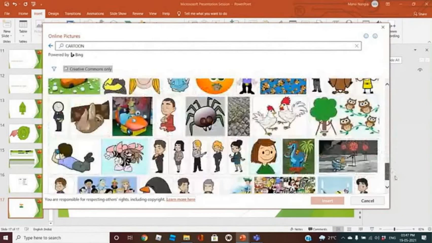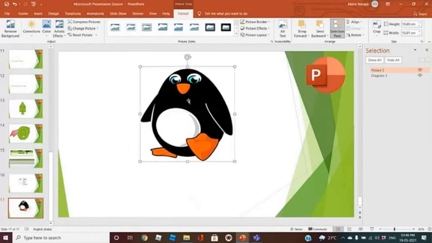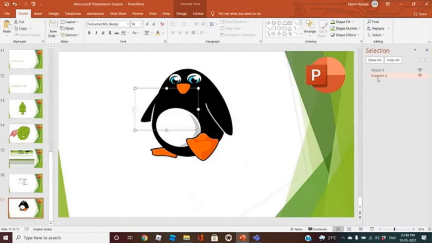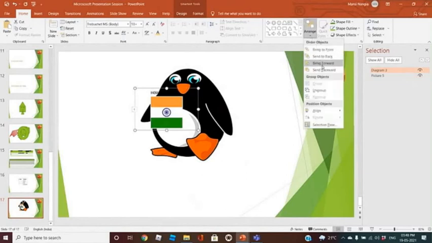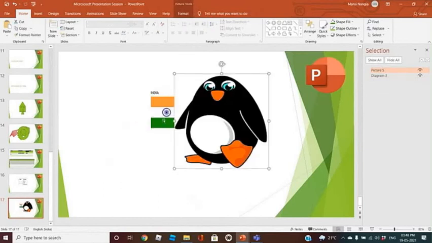Let's add a penguin. In this way you can add the picture, and you can resize it. Now you can see the selection pane. This is my picture 5 and that was my diagram 3. If I want that thing to be up, I will arrange it, bring it to front. In this way you can work with these pictures. If I want that Indian flag to be at the back, send to back. Is it clear now?